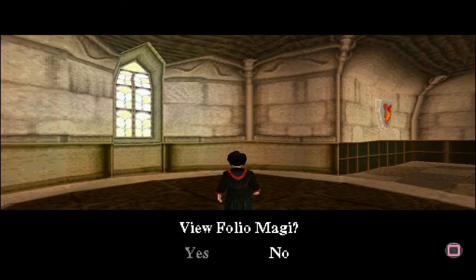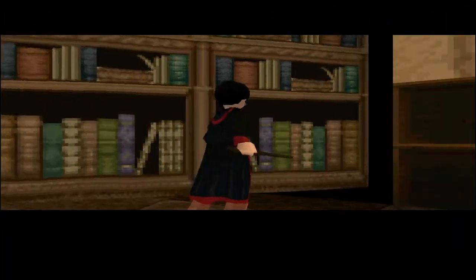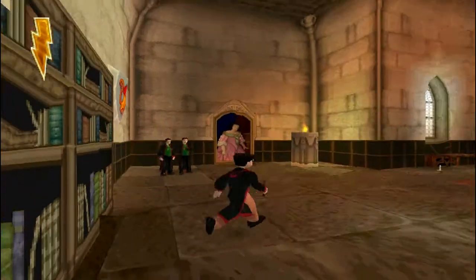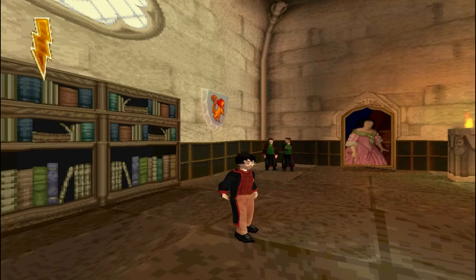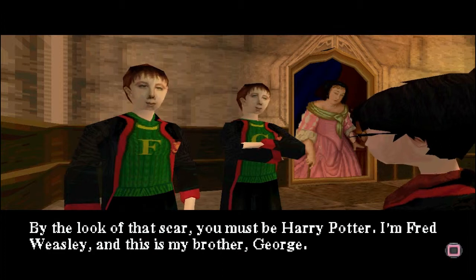There's 17 to collect in the game, and if you get all 17 you get a special 18th card. I'm not going to view the Folio Magi in this game. A lot of people do, and you just get a bit of info about who you've collected, and it's interesting, but not interesting enough, I don't think. Anyway, let's go talk to Fred and George. By the look of that scar, they're going to set us up their little side missions now.